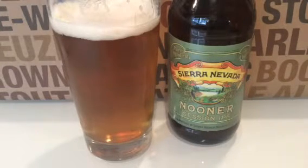I know that beer is mostly made up of water, but there's just a certain lightness to it that is a little more than I was expecting in a Session IPA. This one clocks in at 4.8, which is right about in my ballpark for what a Session beer should be.